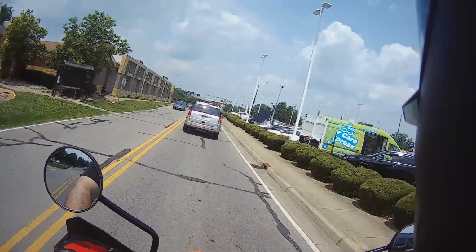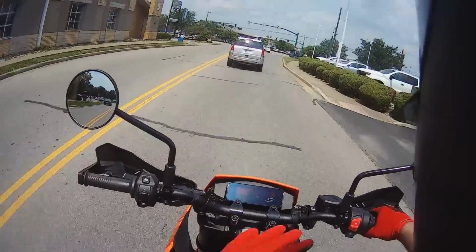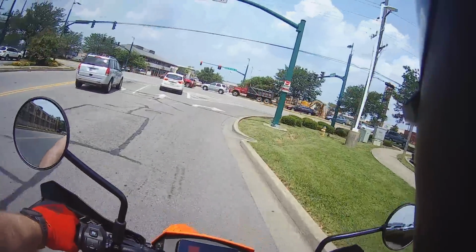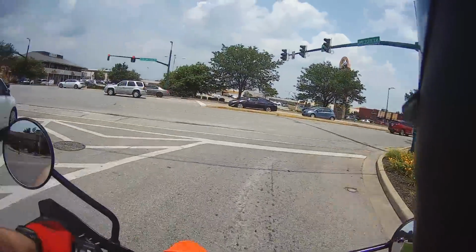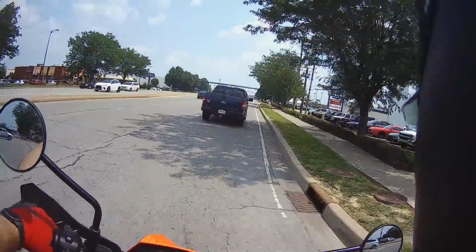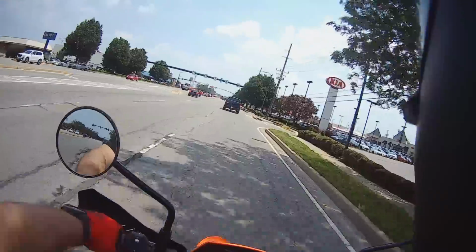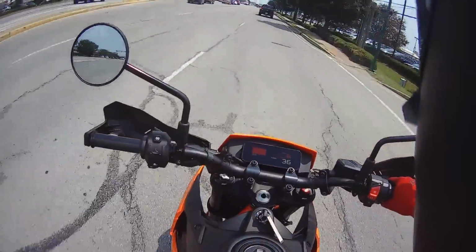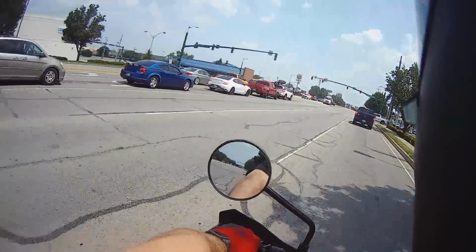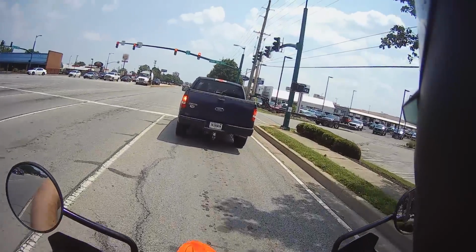It feels so much more like a dirt bike than any of the other 390 Adventure line has ever felt. So that is awesome. I can definitely see why it's so popular. If you hadn't seen my video where I talked about all the features, this thing does put out around 40 horsepower, 40.4 horsepower, and it's putting out 28.8 foot-pounds of torque. So it's a pretty good little off-road motorcycle.